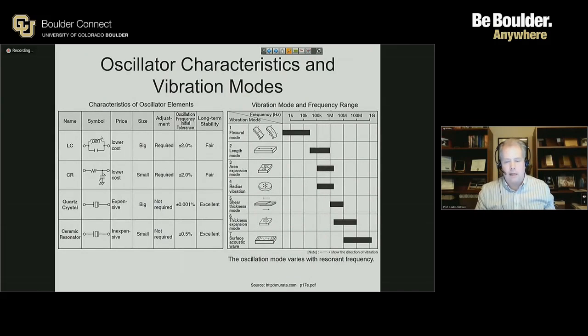There are a few extra slides in this that I'm not going to spend time on, but they're there for your reference later. For instance, this talks about some of the different oscillator characteristics and vibration modes. When you're dealing with crystals and oscillators, there are lots of different ways that you might find the physical construction set up. But at the end, your ultimate goal is to end up with an oscillating signal at a particular frequency, which is hopefully tightly controlled. The way that they achieve that can vary, and what the diagrams on this page and next page show are that there are various cuts in the material that allow the physical oscillations to give you the electrical frequencies out.